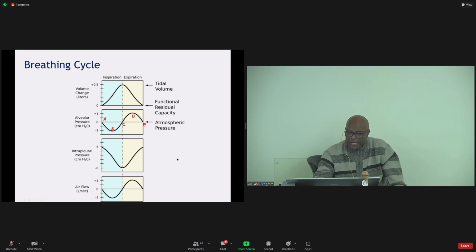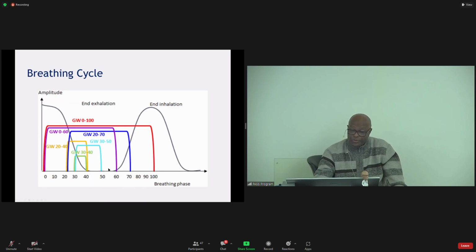All right, so that's the breathing cycle. Then they have the breathing cycle this way, okay? Exhalation and inhalation are the same thing, but then they modify it by doing all kinds of other things, taking shallow breaths, deeper breaths, and so forth, okay?